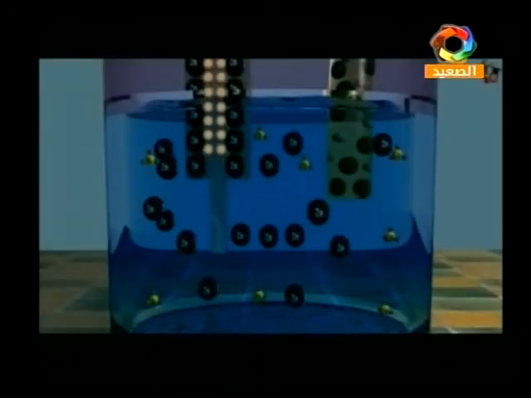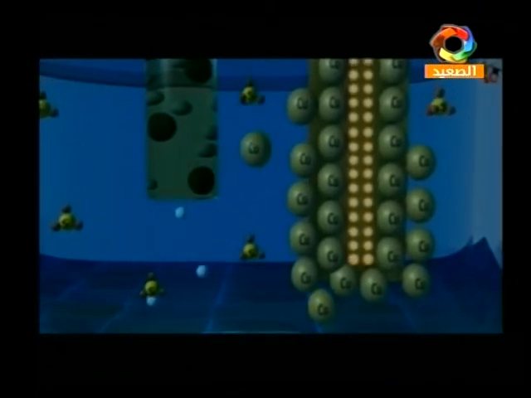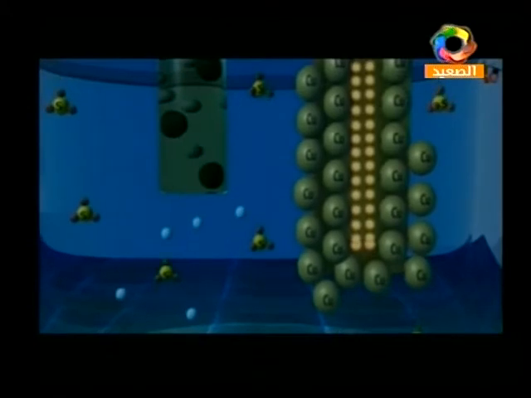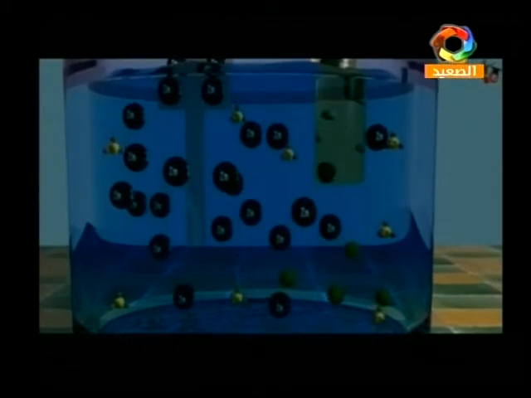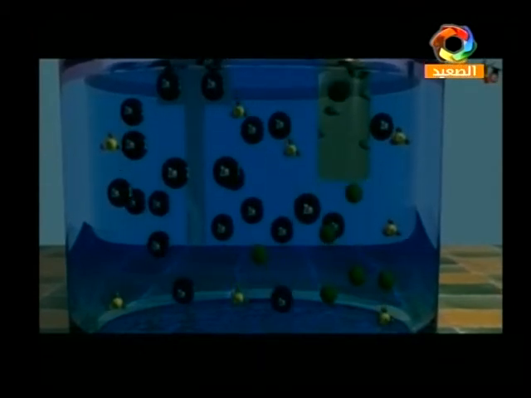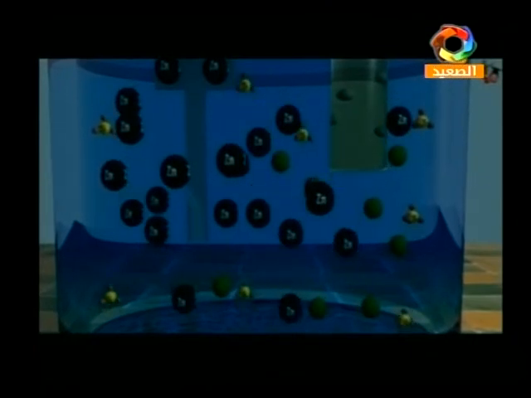As the reaction continues, excess positive zinc ions build up in the zinc solution. At the same time, the loss of copper ions from the copper sulfate solution creates an excess of negative sulfate ions. Positive sodium ions migrate into the copper sulfate solution from the salt bridge, while negative chloride ions migrate from the salt bridge to the zinc solution and maintain neutrality of the solutions. The reaction stops when the zinc bar or copper ions are depleted. The overall cell reaction can be written like this.